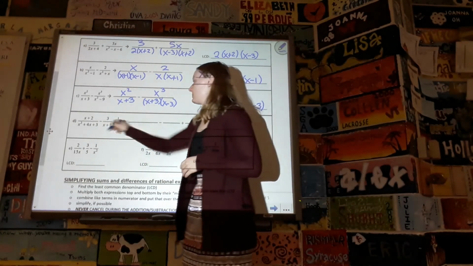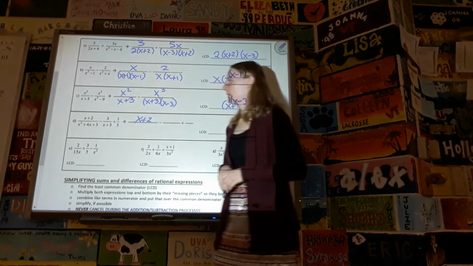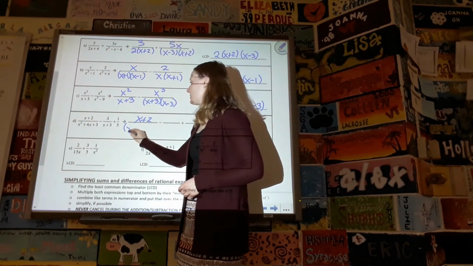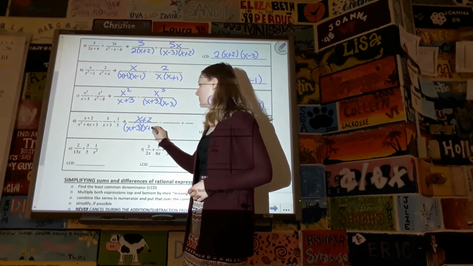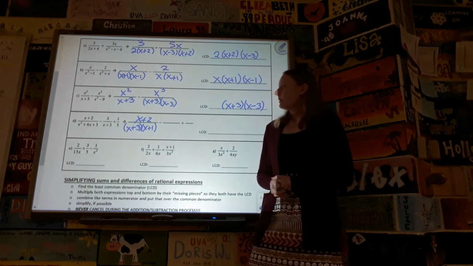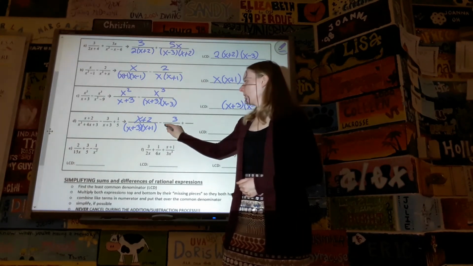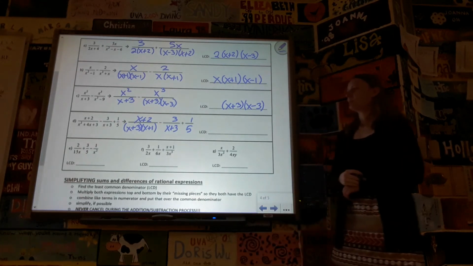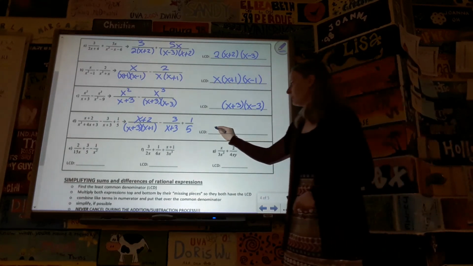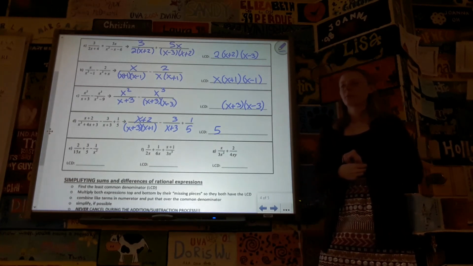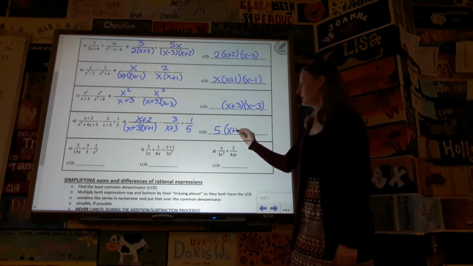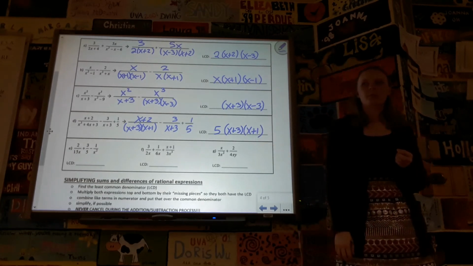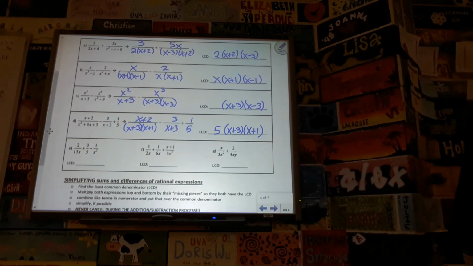Alright, what about this one? How would I factor that denominator? I can use the shortcut. It would be 3 and 1, so x plus 3, x plus 1. What about the second one? Can't be factored, so just x plus 3. And then the last one, obviously you can't factor 5. Alright, so then what's one factor? 5, x plus 3, and then x plus 1. Make sense? Okay. So that's when you guys have factoring.